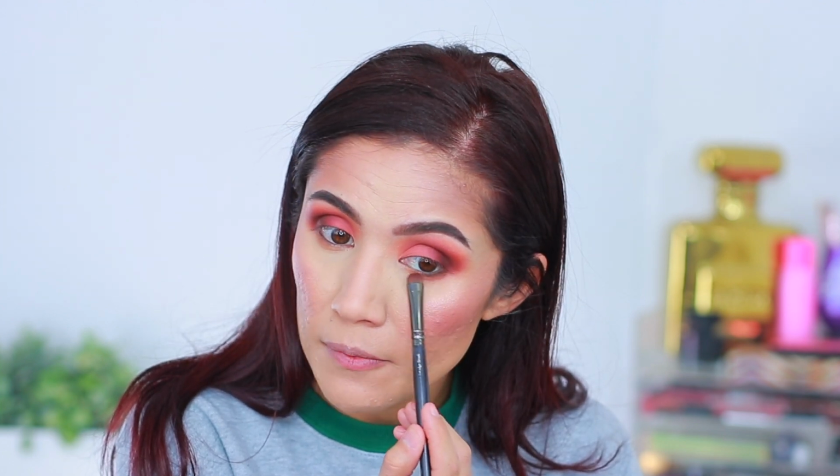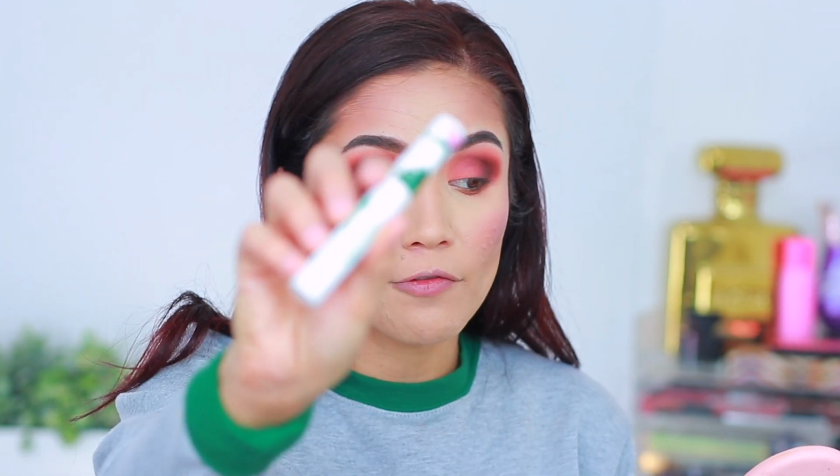We're going to take the Petite and Pretty Fully Feathered Volumizing Mascara. This is actually one that we got in our Ipsy bag. I don't know if I'm going to do lashes today, so that's why I wanted to use this mascara. I'm kind of irritated by the fact that I opened another mascara.